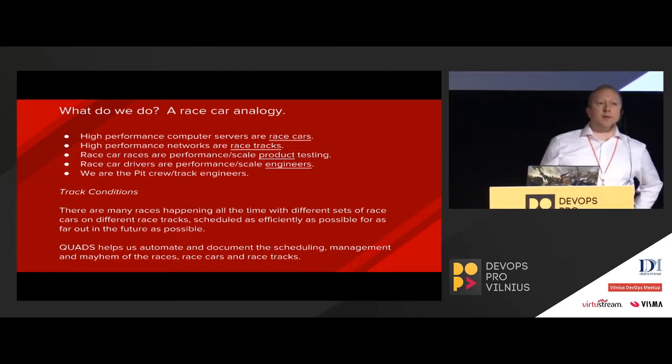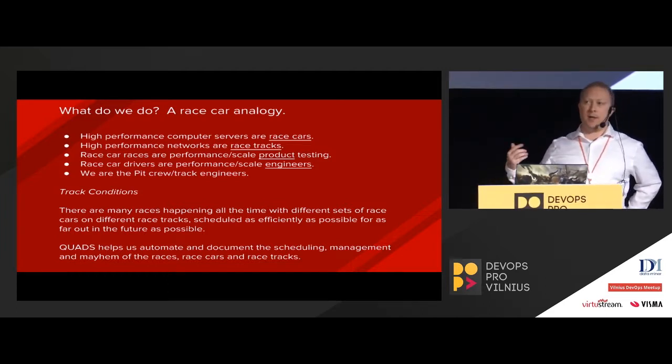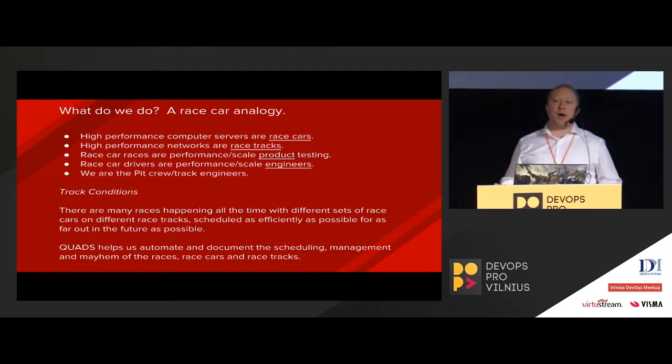So this is where QUADS comes in. QUADS stands basically for Quick and Dirty Scheduler. This is what this talk is centered around, but it's not about why you should use QUADS or even if it's good for you to use or even ready to consume. It's more about bridging a gap with automation and with tooling to provide expert efficiency to core development teams.